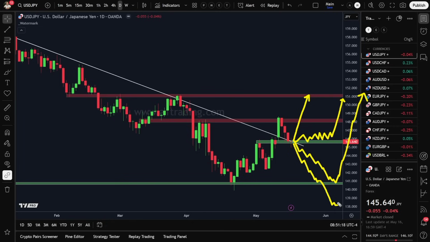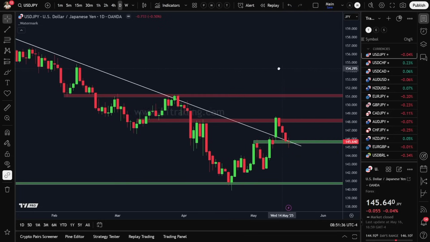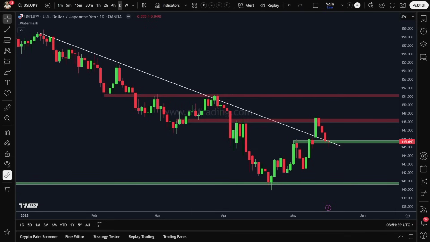But the beauty of this trading strategy is I don't necessarily have to know which path. I just have to generally get the direction right. If we move higher, I can make money, whether it means going down first or going up right away. What I'll look to do here with dollar yen is, let's say we have our initial long here, but we may want to add at this level and at this level.